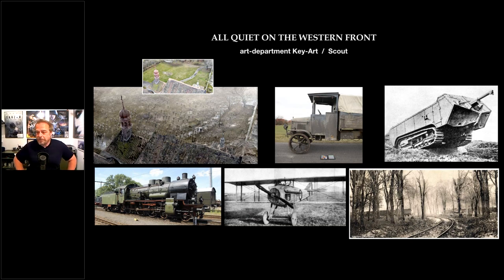And the same thing for the famous Saint-Chamond tank on the upper right. These were really interesting tanks because they didn't have big engines. They were massively heavy. They would go, I think, about maybe 3-4 kilometers per hour, so you could walk faster. But the idea was really just psychological, because the soldiers had never seen something like that.